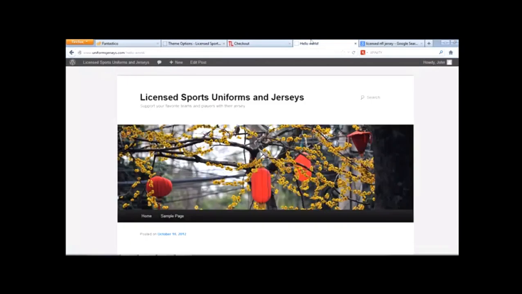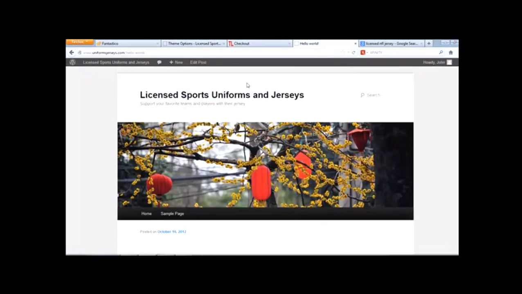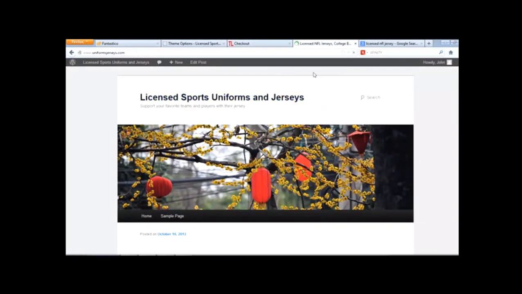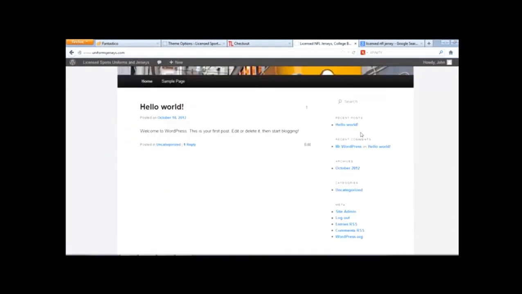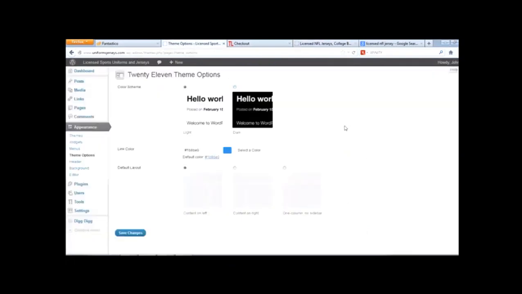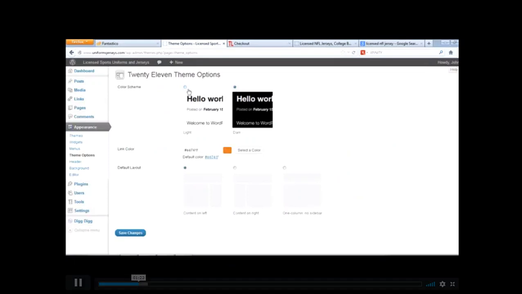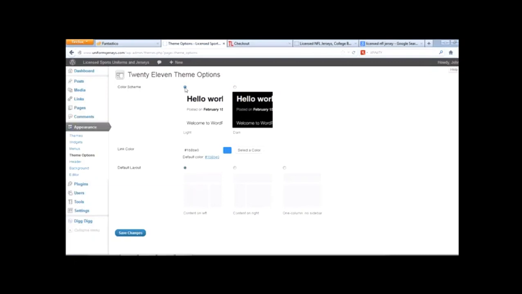So there's two different directions you can go here. If we go back to the home page, you can choose to have your content and your navigation show on the right-hand side or on the left-hand side. Or you can go with a black background and white text if you wanted to. That would be up to you. Most of the time, a white background with black text is going to be the best color scheme.